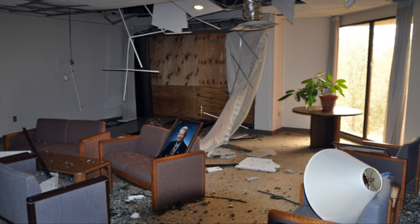You can see that's a little entryway inside on the second floor of the administration building. Furniture scattered everywhere, there were pictures on the walls, it was just scattered glass everywhere. But notice what tornadoes do. See that plant right there on that table? Untouched. And one of our employees, Mauricio, had to hold his door shut to keep the wind from sucking it open. And he could hear the glass hit the door, just right across the hall from where that plant is seated.